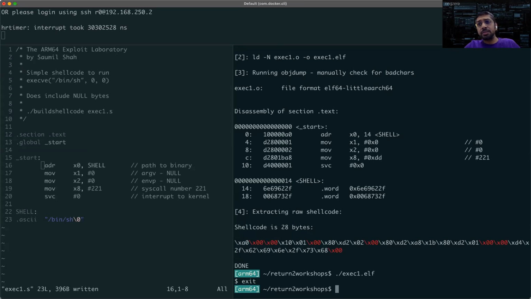In ARM32, thumb instructions are just 16 bits long, as opposed to 32 bits long in ARM mode. In ARM64, there's no concept of thumb instructions. All instructions will be 32 bits long, no matter what. So getting rid of null bytes is going to be fairly complex.